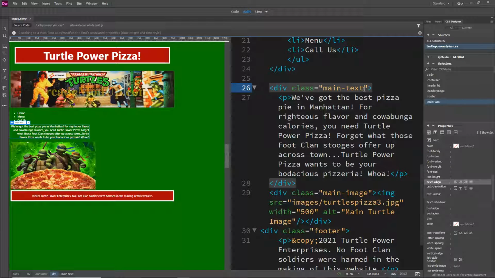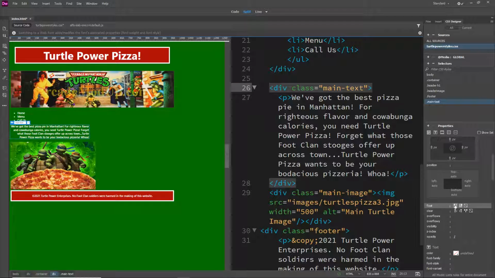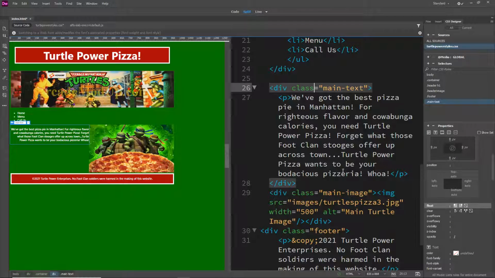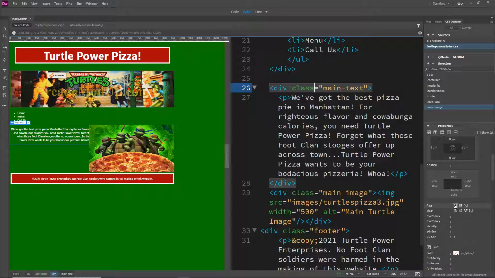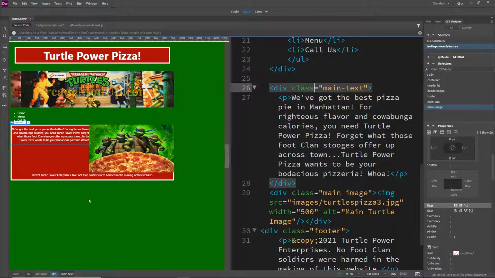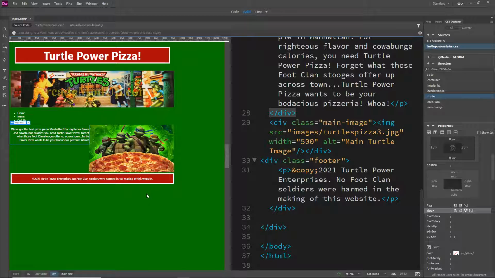Finally, I'm going to wrap both of these into a div to keep them together. Although, let's see first before we do that. Let's do main text. We'll do float left. Okay, that works. Great. I'm going to do dot main image, and then we're going to do float left. And then something wonky with our footer. And so down with footer, I want to go down and make sure we clear both the floats. All right, that seems to work okay.